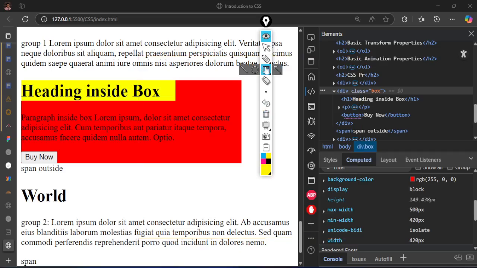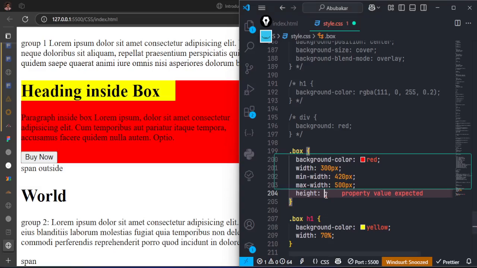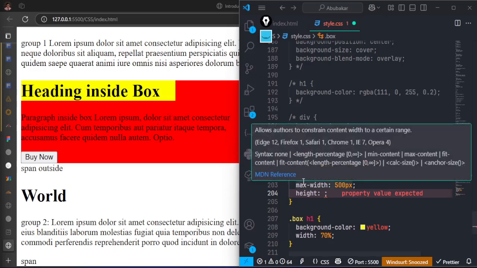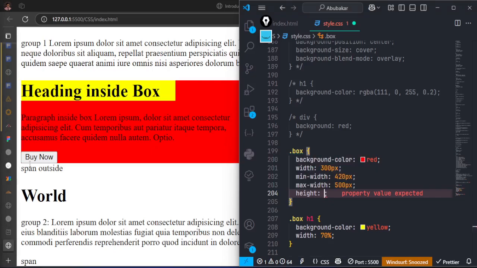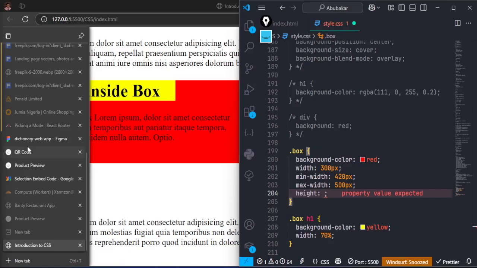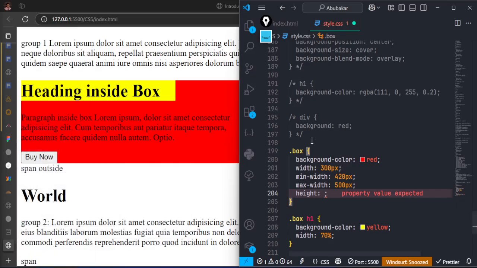The reason it has this height is because of the content starting from here all the way to this place. But what if I want the height to be more than this, or less than this? What can you do? You can specify the height like that. Just like the way we have the width, we can control the height of the box too, because it's not every time that the box will just keep increasing anyhow the way it wants.